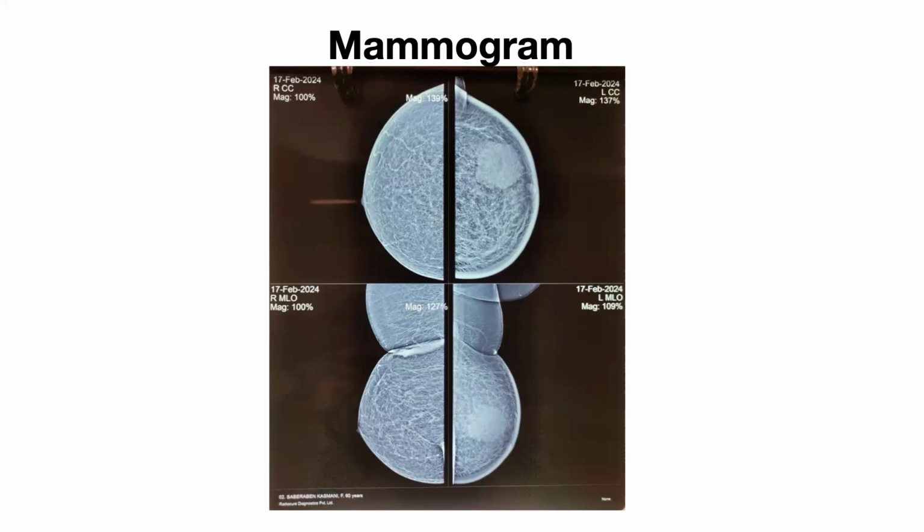Now you've done a modified radical mastectomy. What are you going to look for when the modified radical mastectomy histopathology comes? And will it affect further treatment? Ma'am, I will look for the ER/PR and the HER2 neu status. On the breast specimen, what will you check for? What will you ask the pathologist to look for?